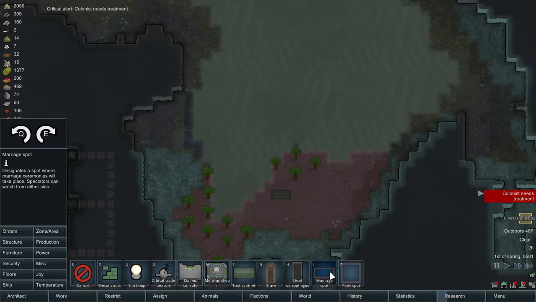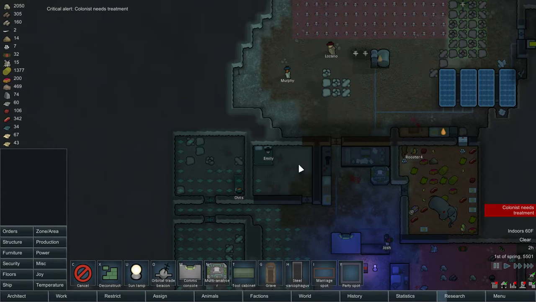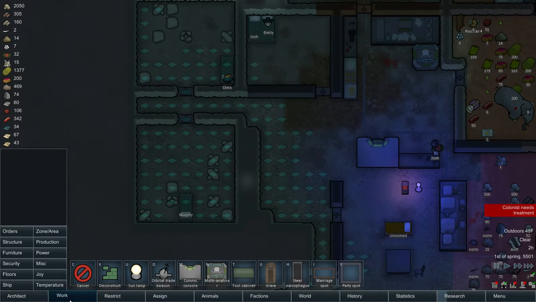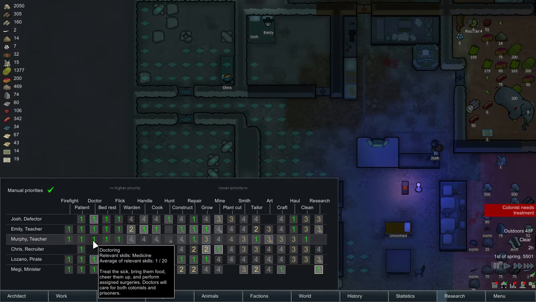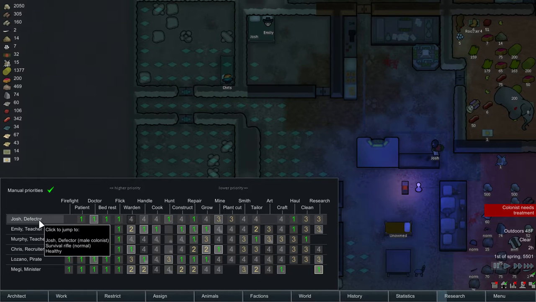Fine, the colonist needs treatment. Okay, marriage spot and grave spot. We have a plague. Emily has gotten sick from the plague. Emily, why do you have plague? Alright, let's figure out who our best doctor is here. Honestly, I've had people survive the plague more than some of the others. Yep, Josh. Josh is our best doctor.